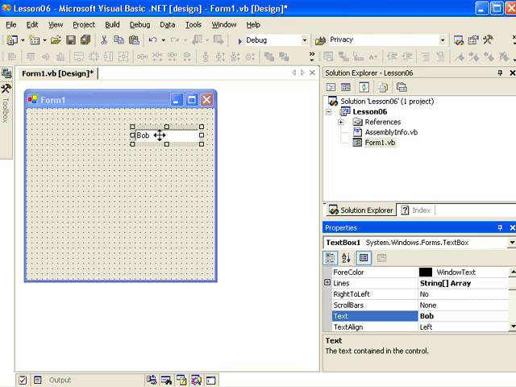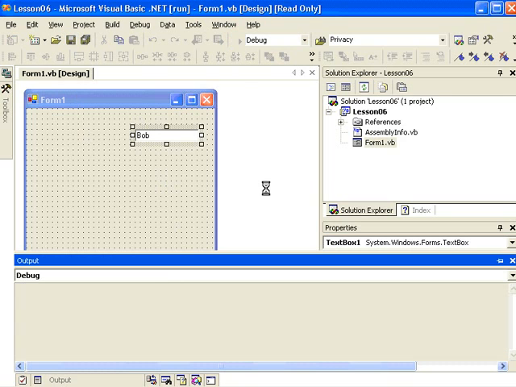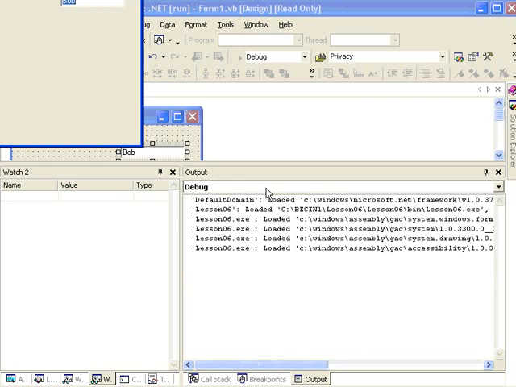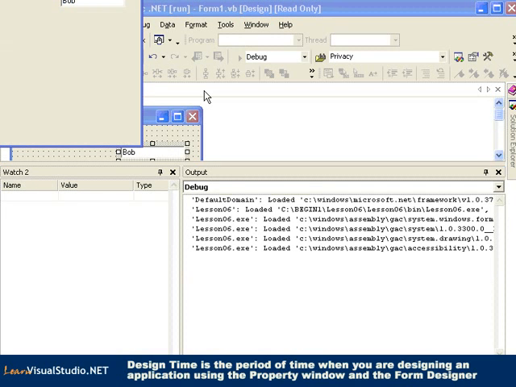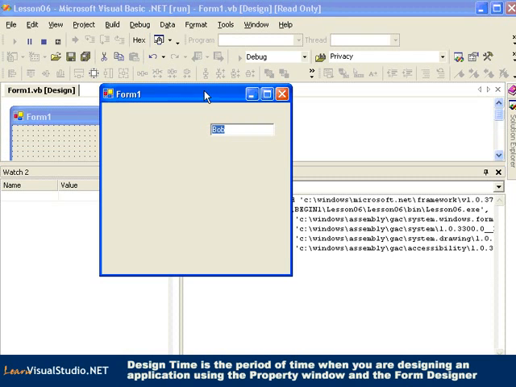And notice when we do that we get a preview of what it will look like when the application actually does run here in our visual designer. So let's go ahead and run the application, and you'll notice that the property is set at what is called design time, which means while we were designing the application, while we were in the visual designer, we could actually change the property of the text box. Also, we were able to change its position by dragging it and dropping it into place in this particular location within the form.